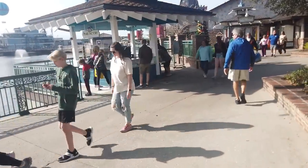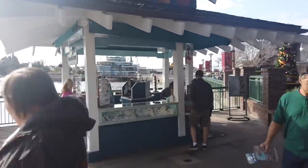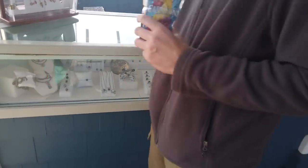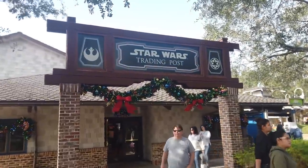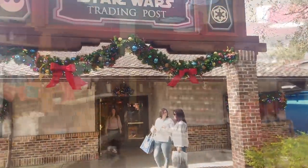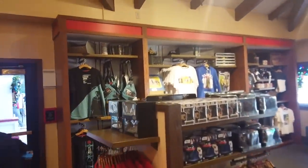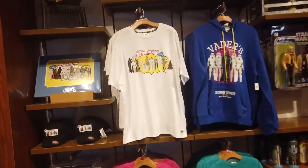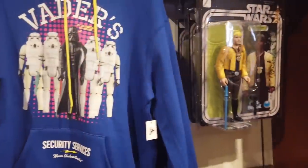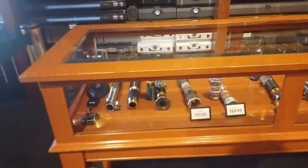Right next to the Marketplace Train Express is the Pearl Factory — Hawaii's original pearl and the oyster. The pearls are already shucked from the oyster and in necklace form. And there's the Star Wars Trading Post, which has all your Star Wars needs. It is a smaller shop, but they've got Galaxy's Edge things, classic Star Wars merch, and even some vintage Star Wars merch like action figures. You can also purchase your lightsaber hilt.